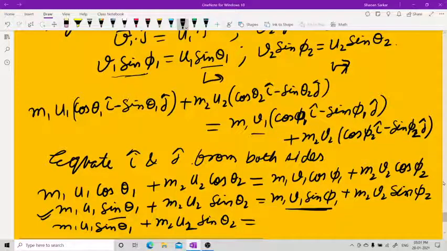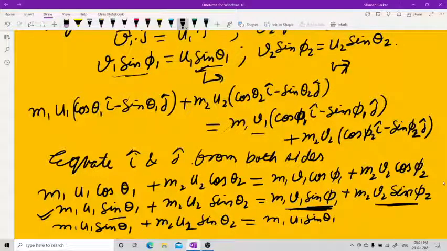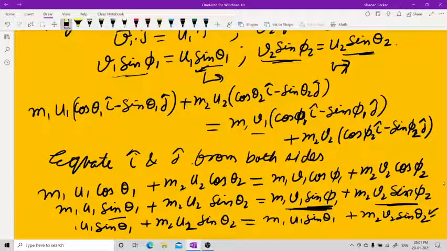These two are same. So see, if I put this m1 in place of this, m1 u1 sin theta 1, and in place of this I write this one, so this equation is satisfied from both sides. Sin theta 2, this equation is satisfied from both sides. Sorry, this is m1. This equation is satisfied from both sides. So now from this equation, I'll take this equation. So this equation is redundant.